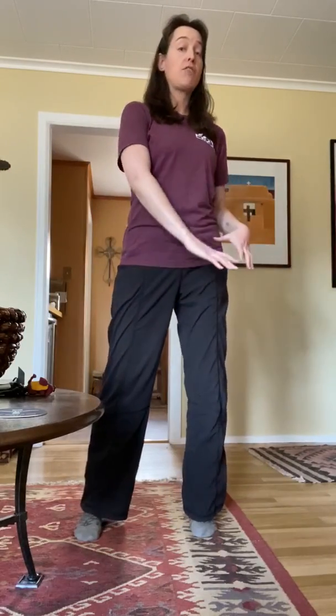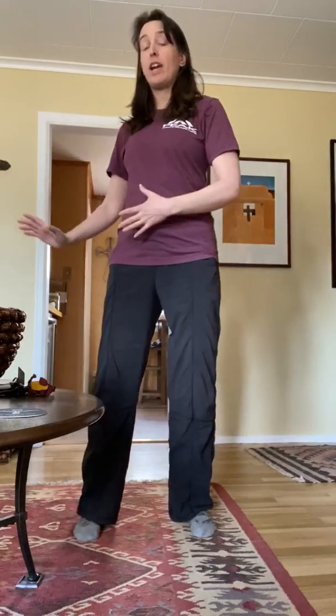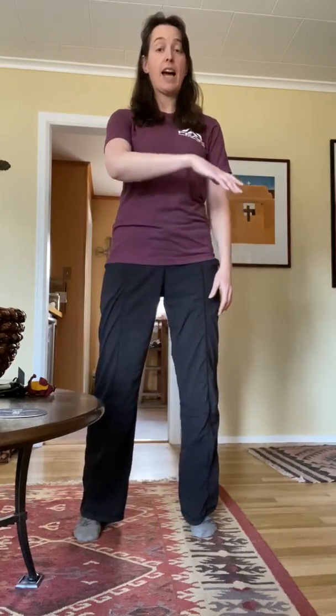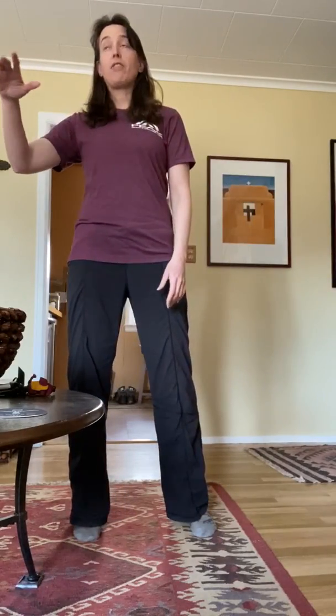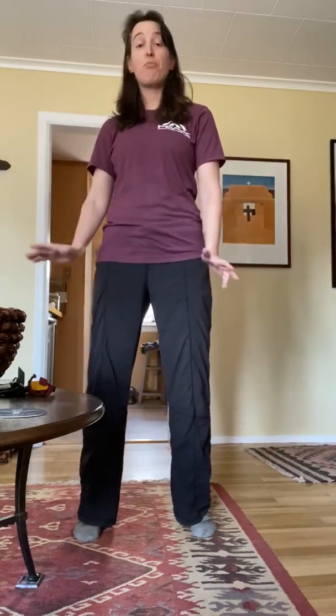If the shifting of your weight or the turning of the hips is bothering your knees or your hips or your ankles, whatever, you can either just shift side to side. You will make a smaller movement with your arm, and that's okay. If the shifting is a problem, but the turning is okay, you can just turn. If both of them are the problem, you can just do the arms.